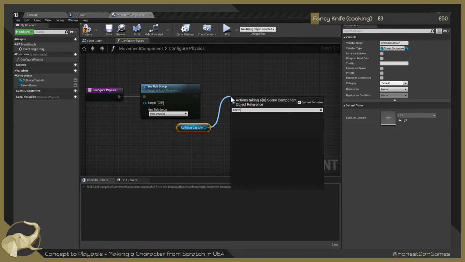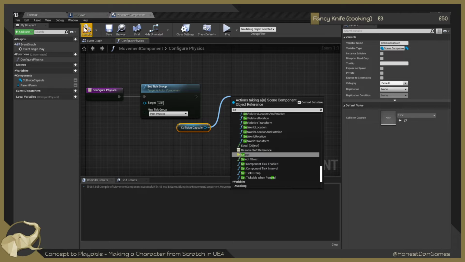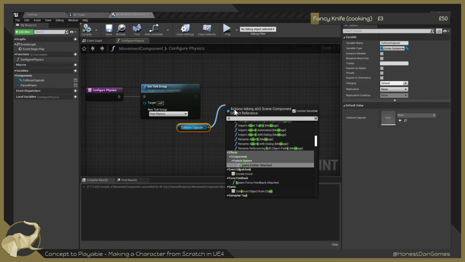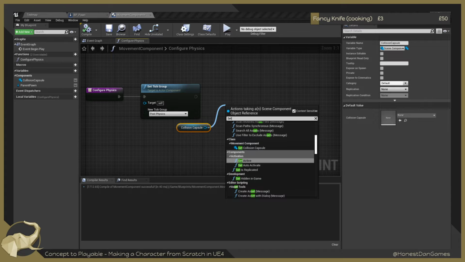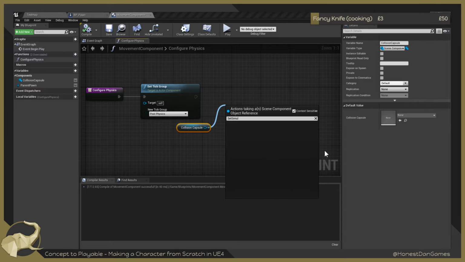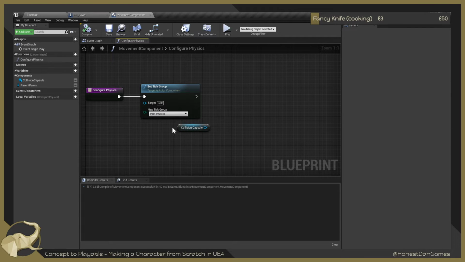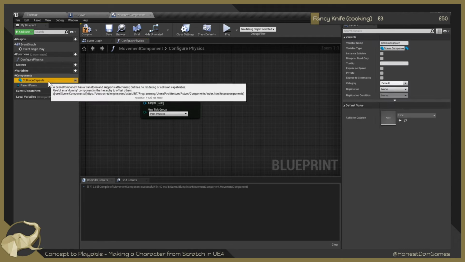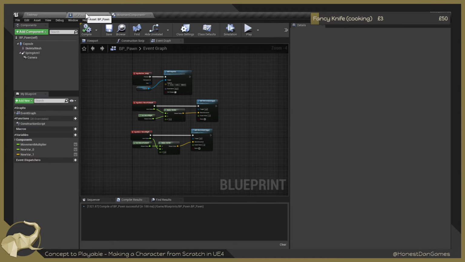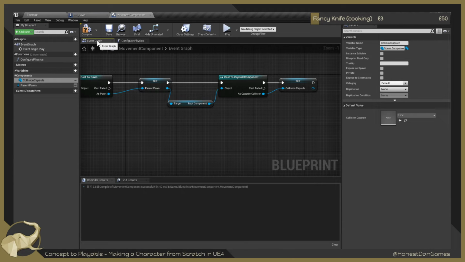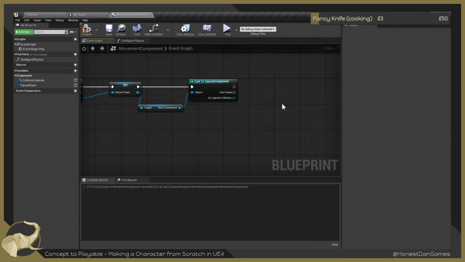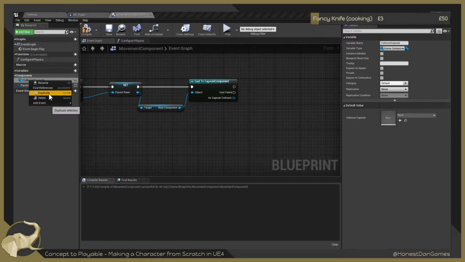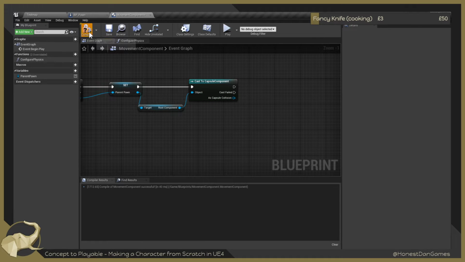Okay, so set physics. Right, maybe we just need to compile it first. Set physics. What is it even called? Set physics? No, set simulate. Oh, I think this variable is already set up, because we promoted it to a variable prior. This is good to see. These are the sort of things that will happen. Let's get rid of that. Let's delete this. All right, let's compile and save.